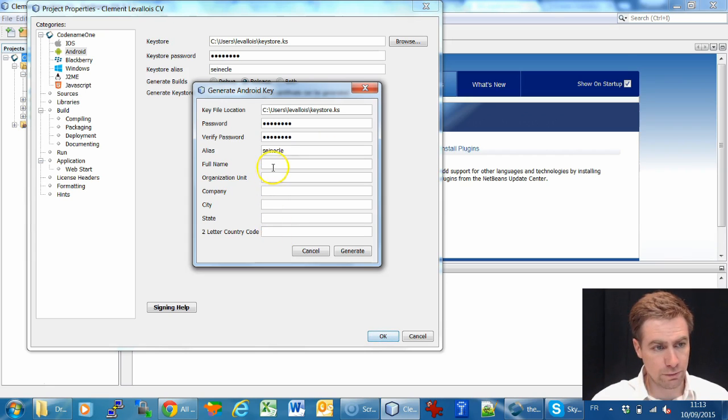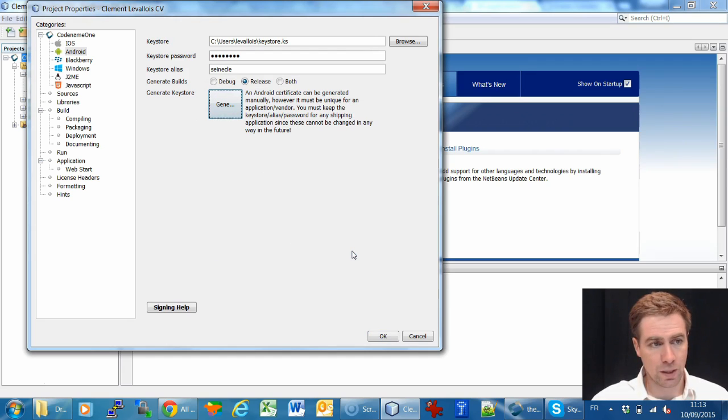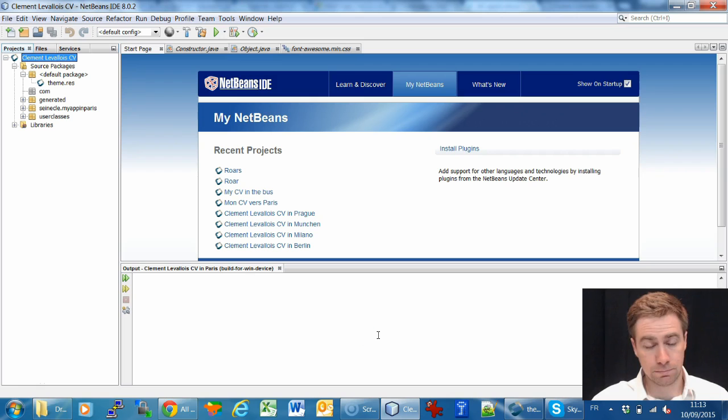The rest you can leave empty. So it's really easy, just a password and a name, and then you click on Generate. And when you do that, you should have these things stored here. You click on OK, and that's it. You have made a certificate for your app.